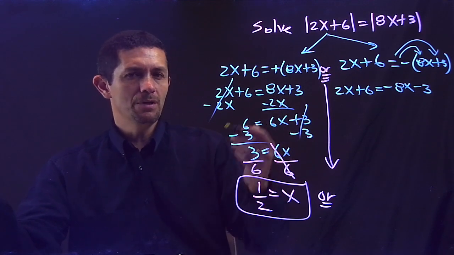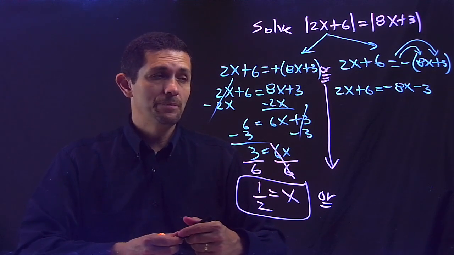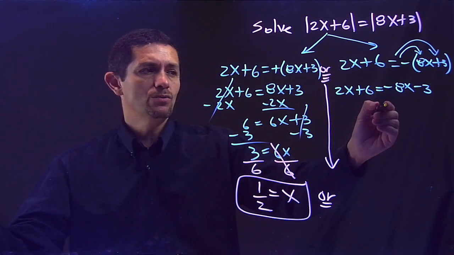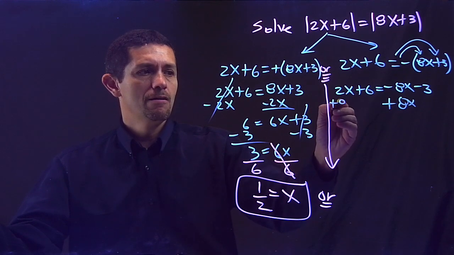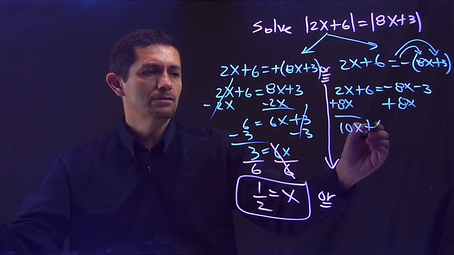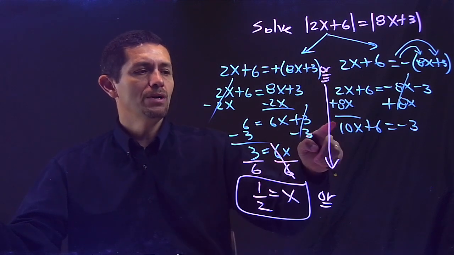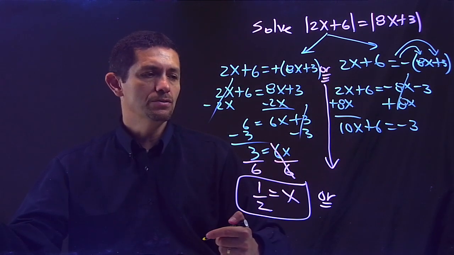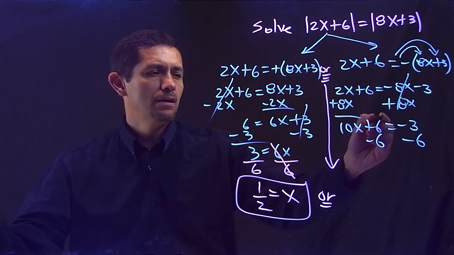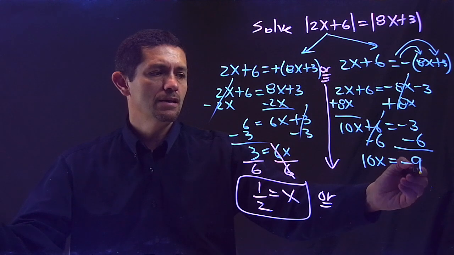Again, same process from here. I want to cancel the smallest one. But now, which one is the smallest one? In this case, it will be the negative 8x. Because it's negative, I do the opposite, which is plus 8x on both sides. 2 plus 8 is 10x. Bring down the 6. The 8's cancel. Bring down the 3. I want to leave the x by itself, and now it's on this side of the equation. I have to cancel the 6, so minus 6 on both sides. 6 is cancelled. I have 10x equals negative 3 minus 6, which is negative 9.